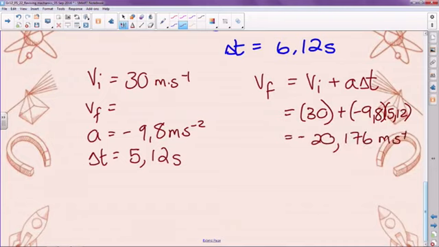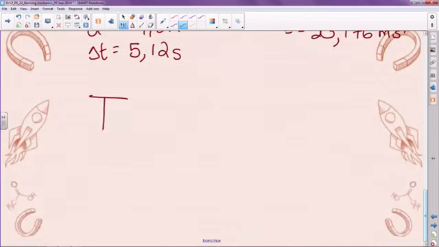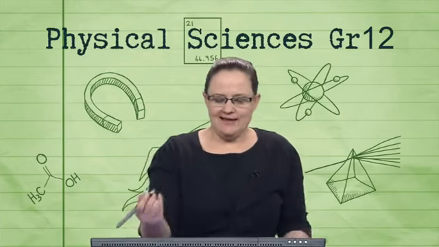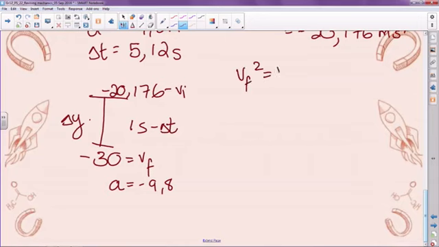So what this means is when we look at the motion, here's the last second of the motion. Over here, it's going at minus 20,176. Over here, it's going minus 30. So that's now my initial velocity. That's now my final. That's time, and I want delta y. Oh, look at that. And I know, even better, that A is minus 9,8. So actually, I've got lots of information. The reason why I wanted VI is because even if I try to use this equation, I would still need to know VI. Okay, either way, you can actually use anything at this point.